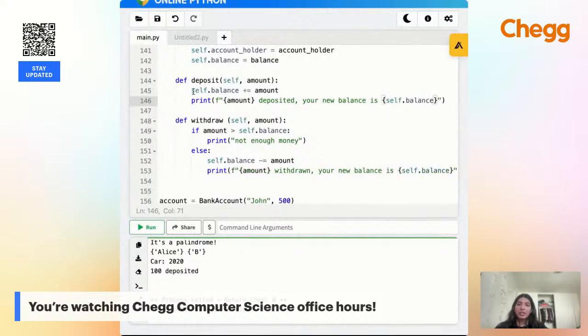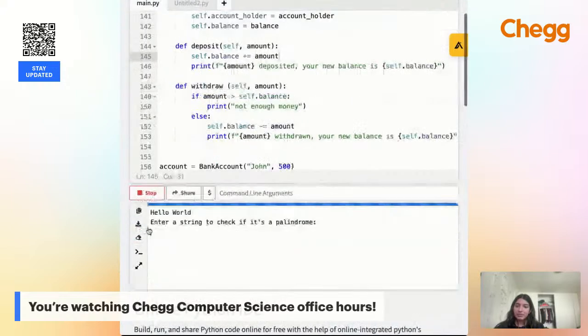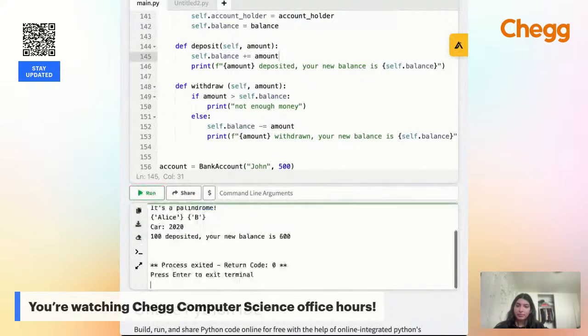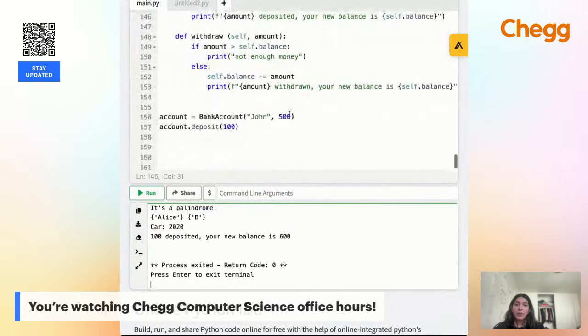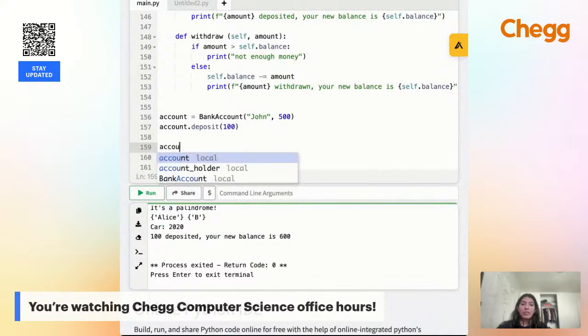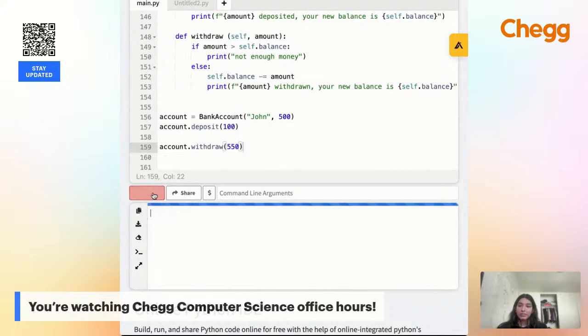The reason that this would work is because over here, we're updating the self.balance amount with what we need to include. So since it started out with 500, we added 100 in our deposit. It said that we deposited 100 and then our new balance is 600. Also note that when you're using the same object, you can make constant changes and it'll keep updating the memory that it had before. So now, for example, if we wanted to withdraw 550, it would withdraw it from the 600 amount and give us 10 left over.